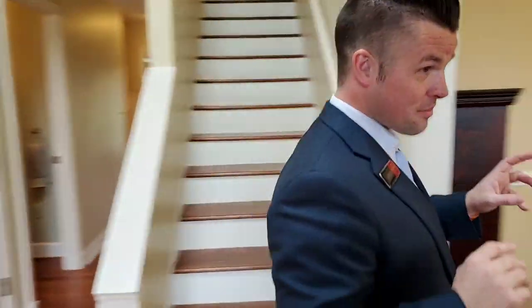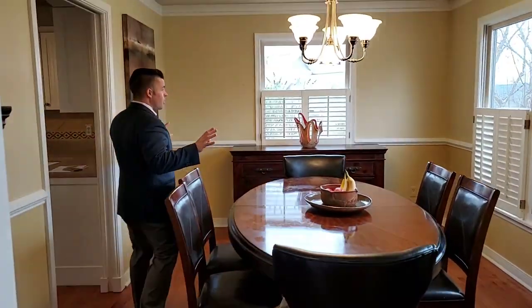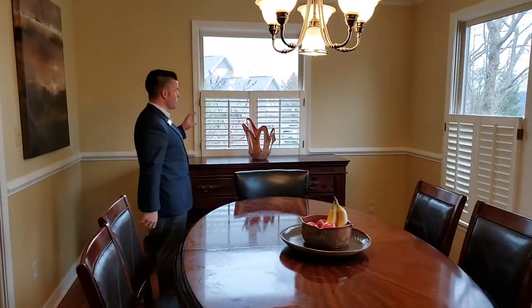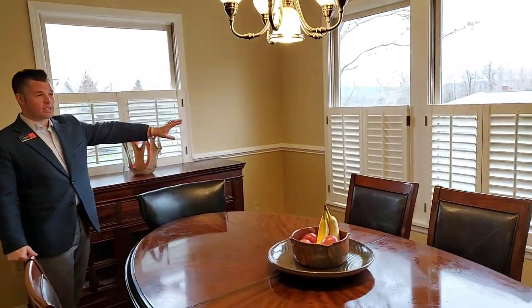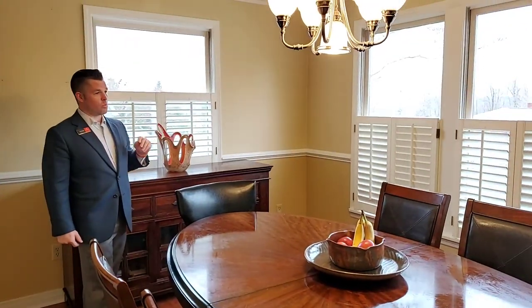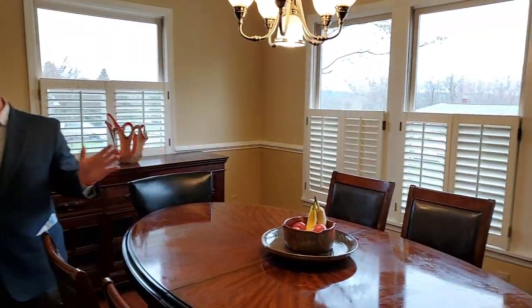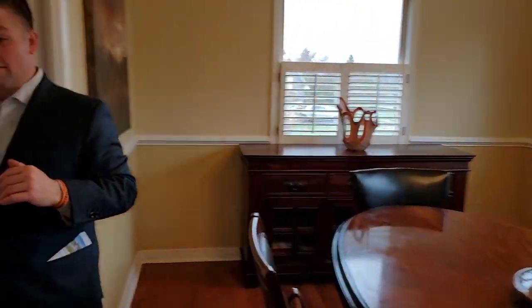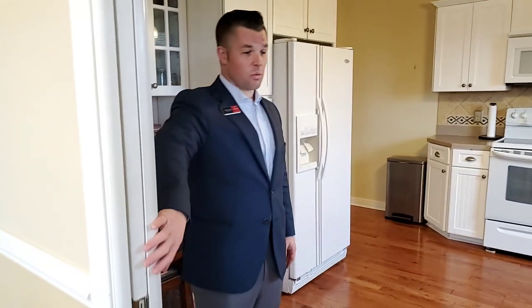Main foyer coming in the front door, and then we'll swing over to our living room. Lots of light — tall windows in the front and the side. These plantation shutters on the lower half can flip open to give you more sunlight, or close for a little more privacy. It flows from here into our kitchen, which can be closed off with a nice pocket door.